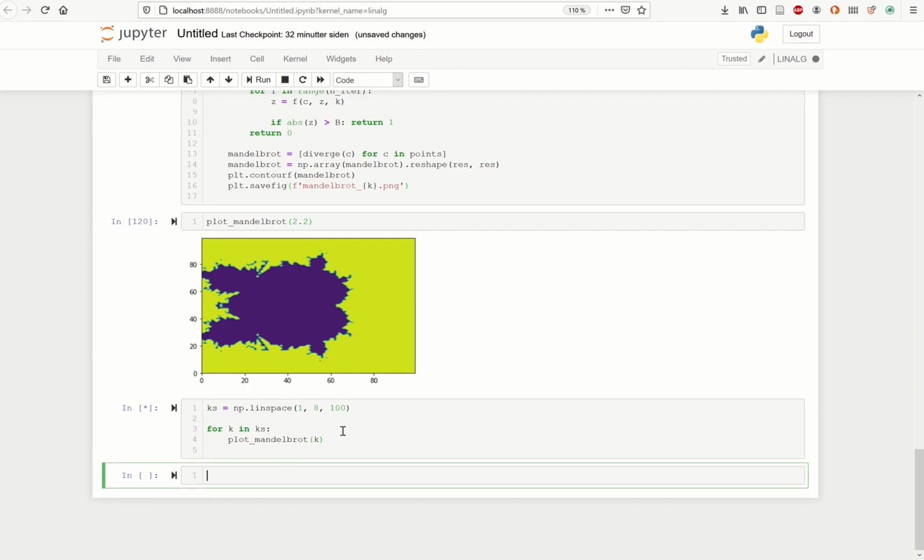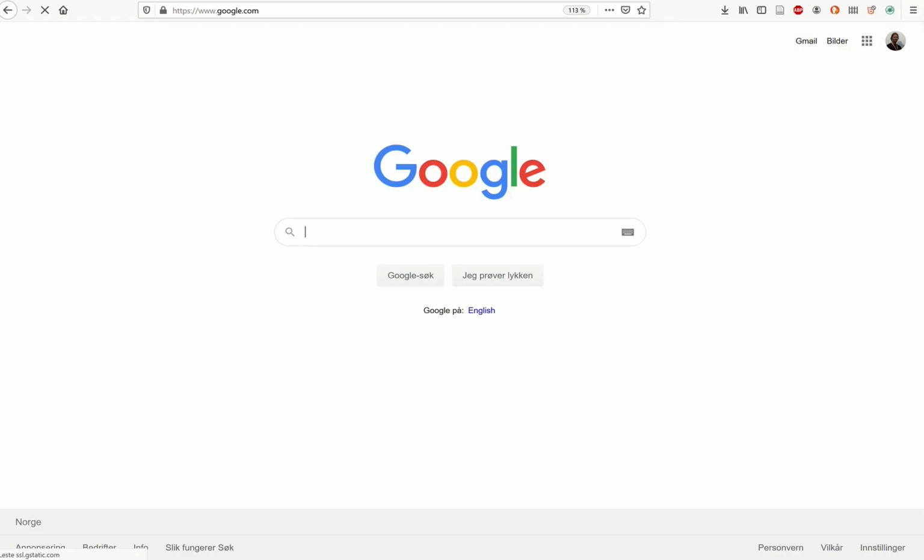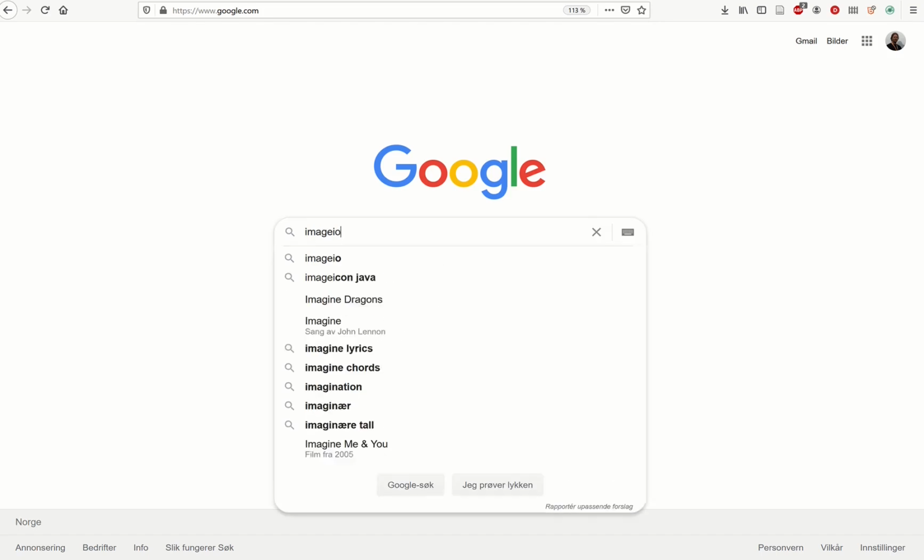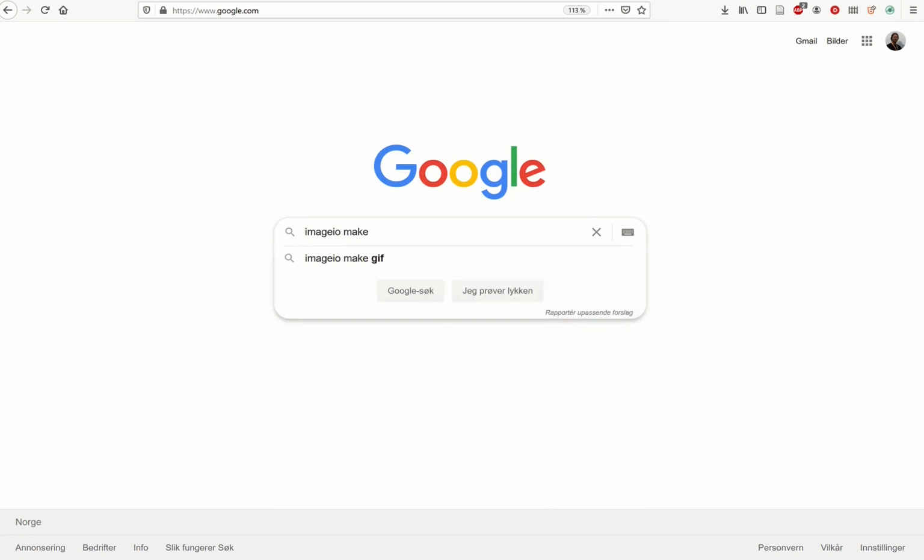And as it is doing that, I think it's imageio, the library for gluing together these images. I'm just gonna go ahead and write imageio make GIF.